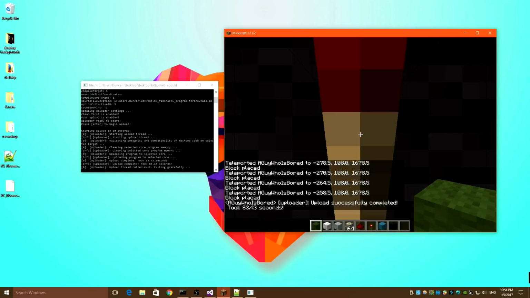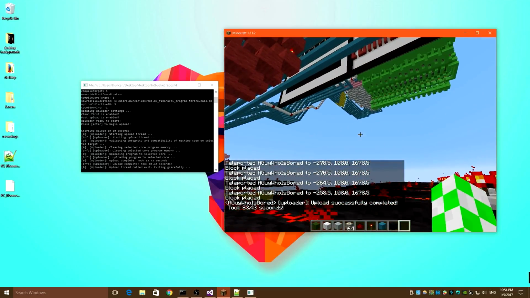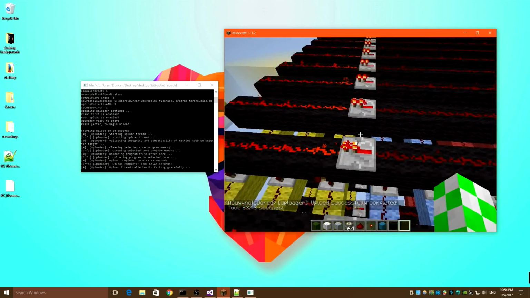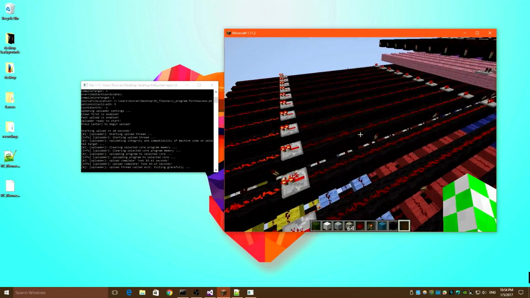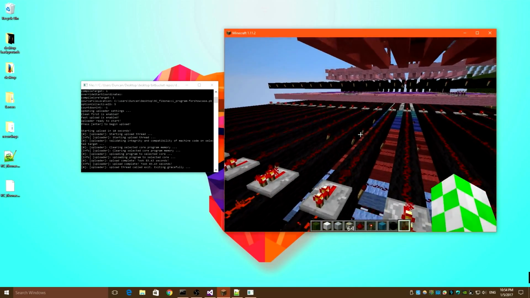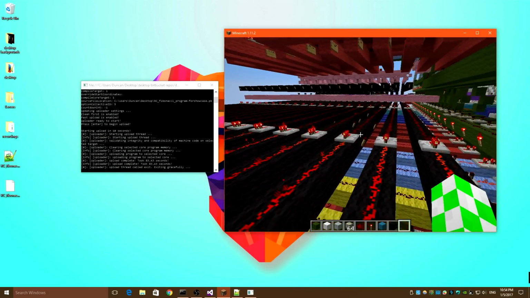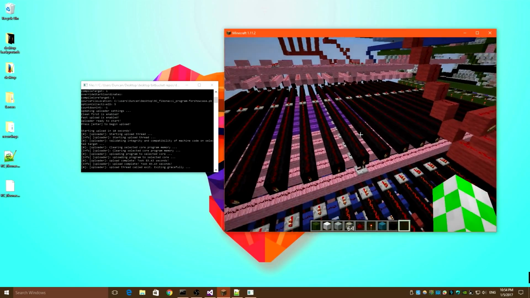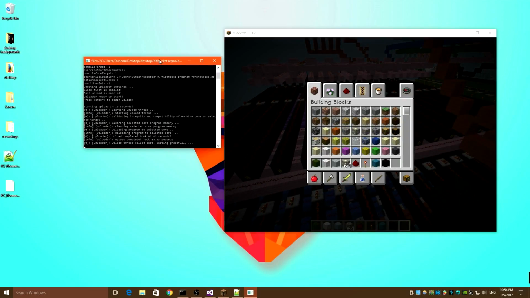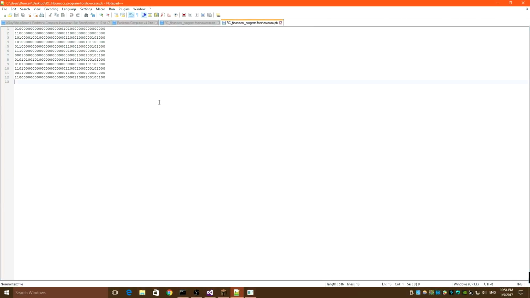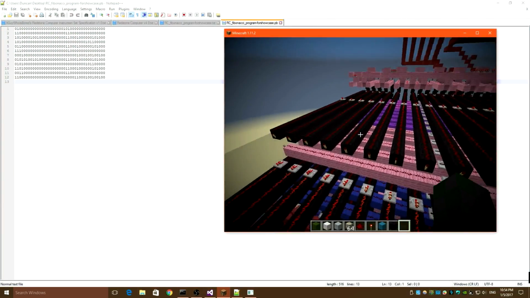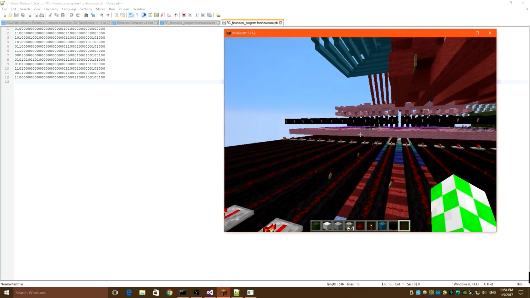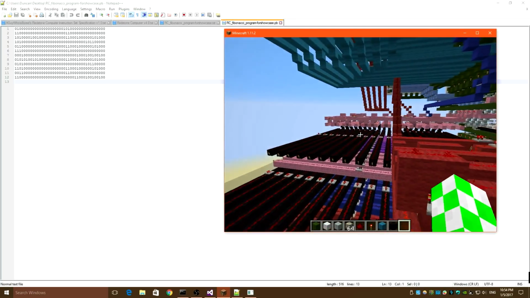But as you can see, the upload just finished, and it took not even a minute and a half to upload and clear the entire thing. Now it has placed redstone torches here in this program memory for us, so that we do not have to do it. And that's what the uploader does. It's the bridge between our machine code here and the in-game program memory. Now that that's done, I guess we'll just go ahead and run the program and see what happens.